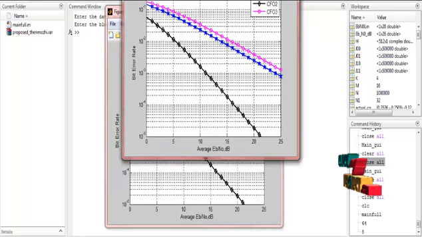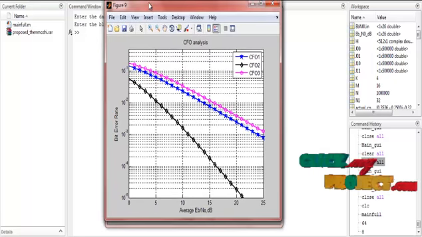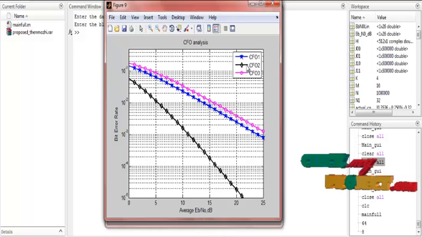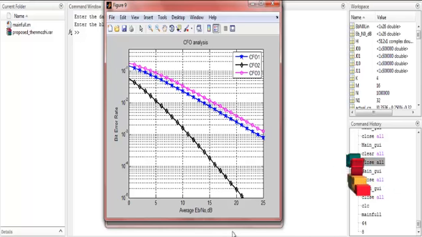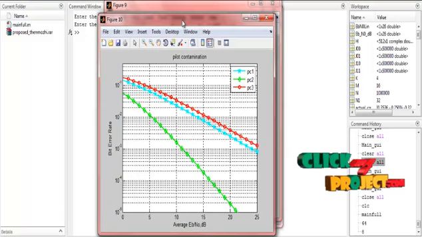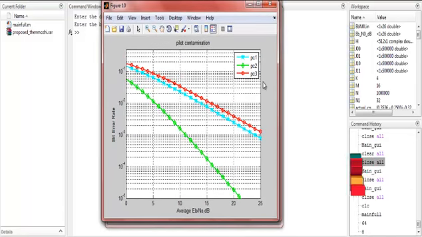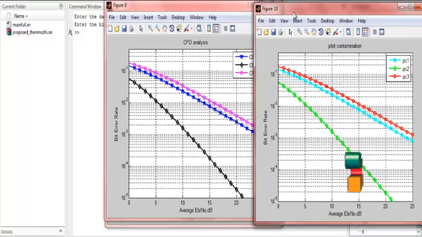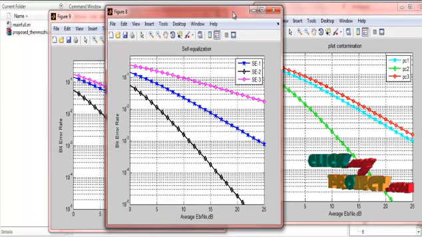And then the next figure is the CFO analysis. In the CFO analysis process, the same procedure is implemented, showing the average SNR and the bit error rate. Compared to CFO1 and CFO3, CFO2 is very much reduced at the endpoint. Similarly for pilot contamination, there are PC equal to 1, PC equal to 2, and PC equal to 3. Compared to all of them, PC equal to 3 is much lower. So these are the three graphs representing the bit error rate of the process.